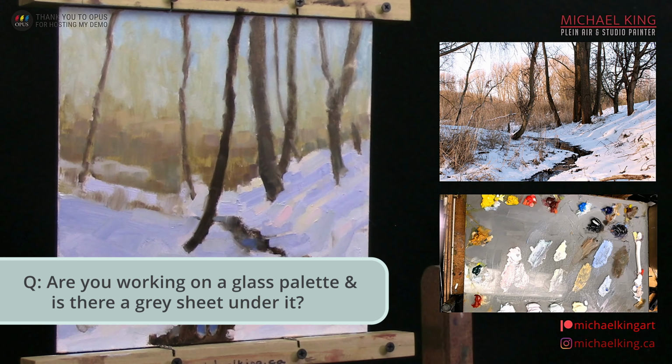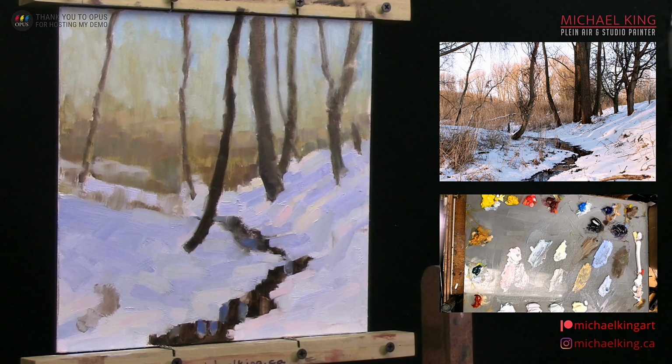So it's a glass palette, and what I did is I mixed a 50% gray acrylic as close as I could, and then just painted the back of it and used that. Having said that, I work on a facade box that's wood, but I also have a Yugo facade box, and it uses a white piece of plastic, polystyrene. And oddly enough, I can actually mix my values better on white than I can on the mid-gray. So everyone's different. Some people can mix colors better on the gray, some can mix better on a white. It's kind of odd. So eventually, I think this might just change to 10% gray or 5% gray.